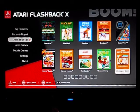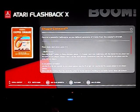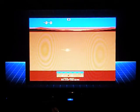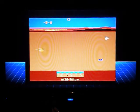And this wouldn't be a Zix vid if we didn't play a quick game of Chopper Command. It's one of my favorites. It's a fun game. It's easy to play, and usually it doesn't last very long. So let's just have some fun here. Get these guys.